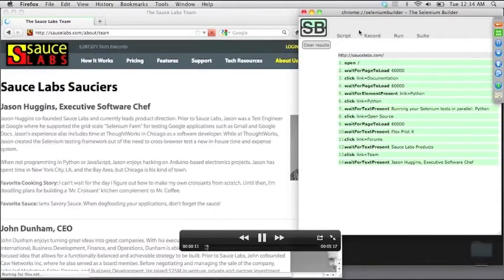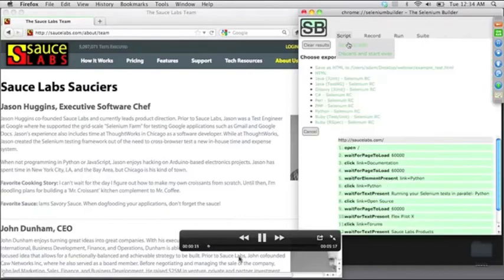So to save a test out, you simply go to the script menu. Actually, if you downloaded Selenium Builder today, I made some changes last night and deployed a new version. And this script menu is now File, because a lot of people are getting confused. Everyone's used to File, apparently. So it'll be File, Save to Disk, and that'll bring up a nice little menu.